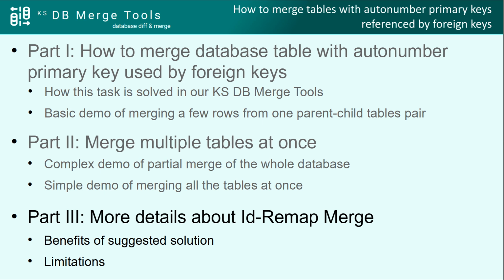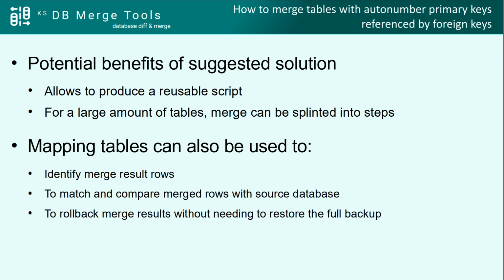And now let's talk a bit more about Id-Remap merge. No new examples, just some notes regarding the mapping tables approach and limitations of the suggested solution. I would recommend watching the first two parts if you haven't done this yet. Let's talk a bit about some benefits of the suggested solution and mapping tables.